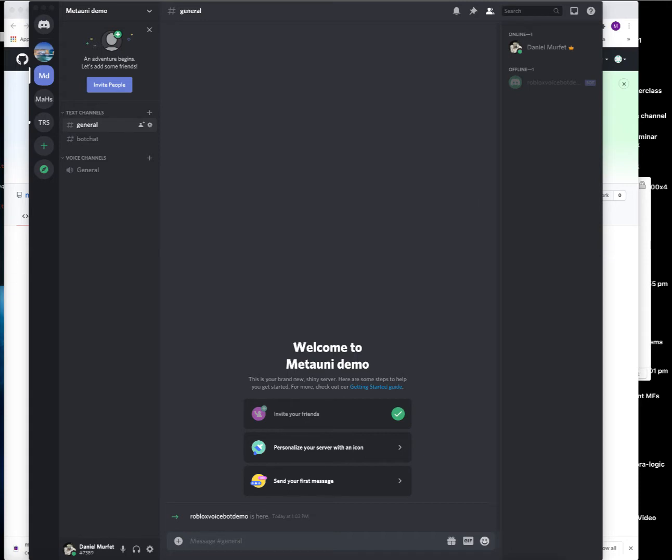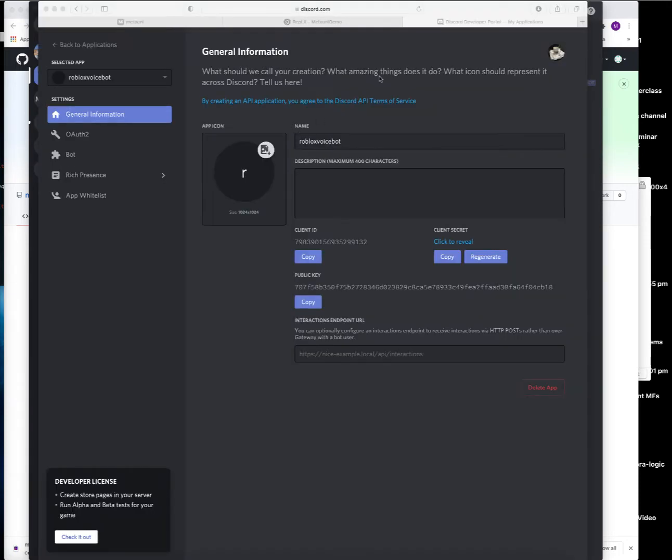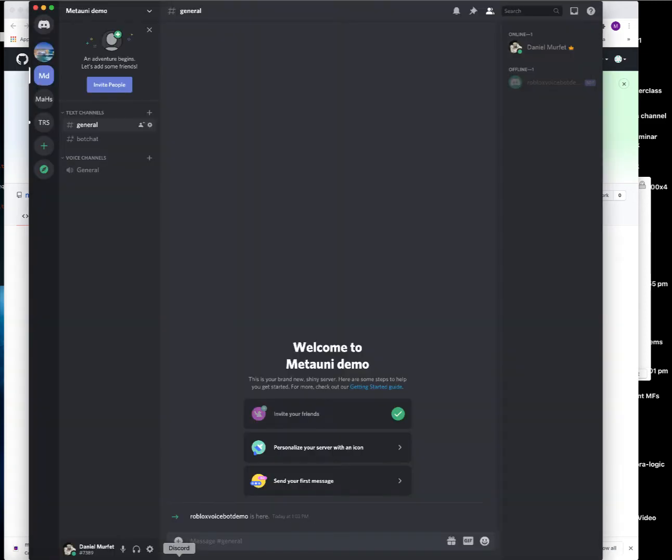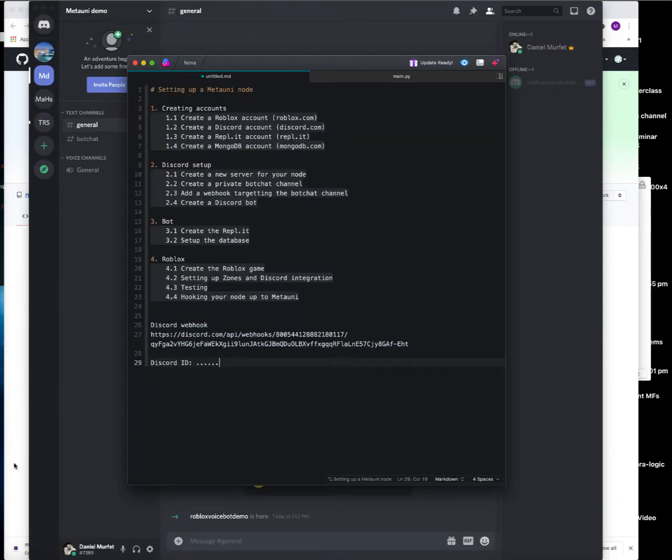So let's go back to Replit. We need also this number. I won't show you mine because then you could control my bot, but let's call it Discord bot secret.